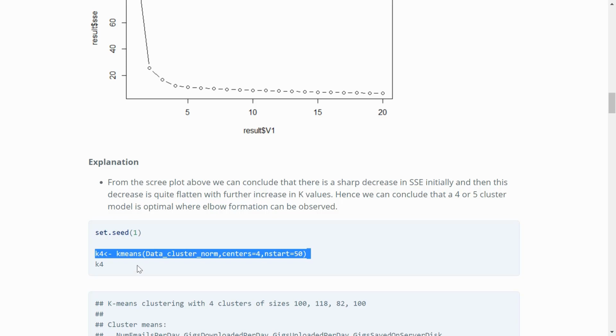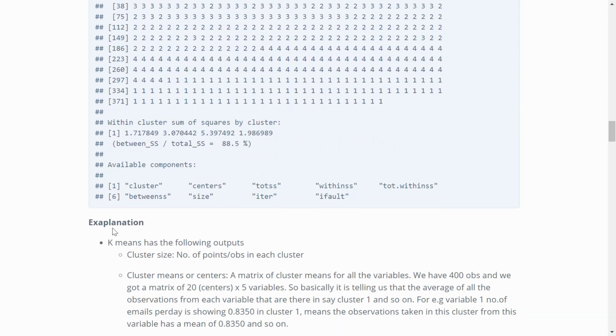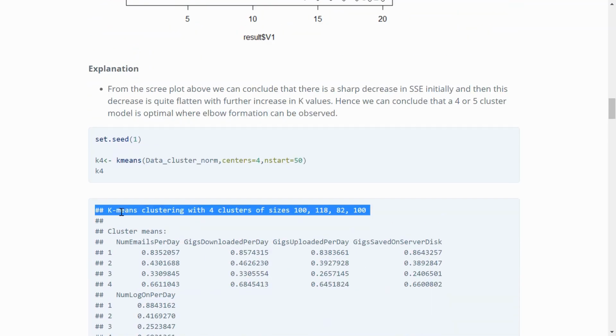Now there is an explanation of the output given here. So let's read the explanation and understand the output. It says kmeans has the following outputs. First is the cluster size, which is basically the number of points or observations in each of the clusters. Then second is cluster means or centers.